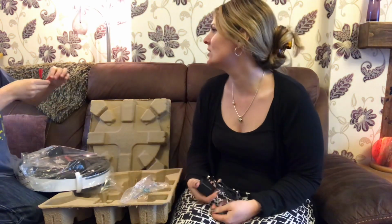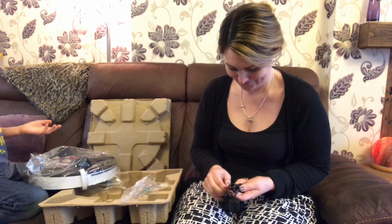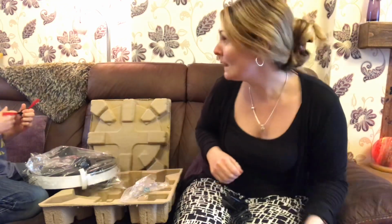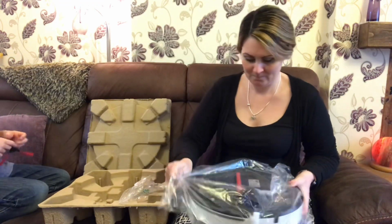Who likes instructions? Me. Yeah, you do. When you're doing Lego, right? It's the entire point of the Lego. No, the entire point is to be a master builder and create anything. But he has to follow instructions. So if he's got a Lego set and he loses the instructions, that's it, game over. True story. But sometimes I can build stuff by myself.